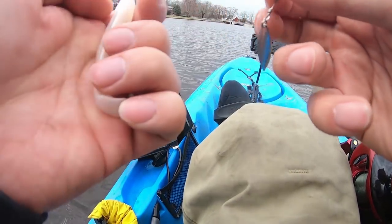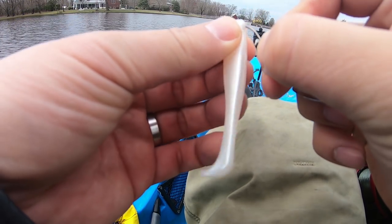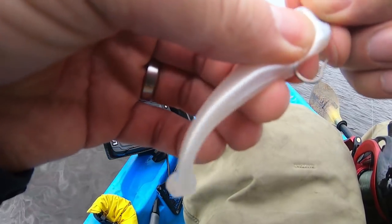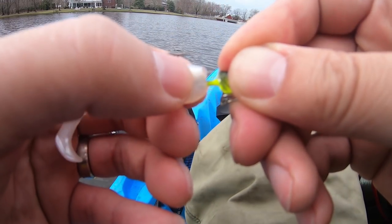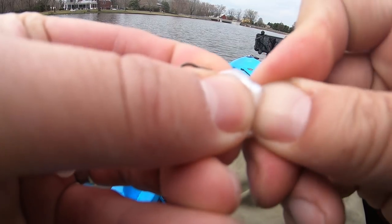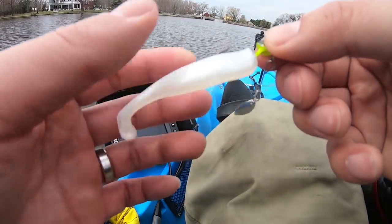I got it for a crazy steal from Kmart when it closed down. I got a lot more, but I'm going to rig it very simple. If I want to, I could put super glue on here and it'll stay on forever. It doesn't look like it's staying on well due to the shank, so I'll push it up a little more and wiggle it in. Yeah, it doesn't look like it's going to stay up too well, so I'm going to super glue it on and it's going to be on here forever.